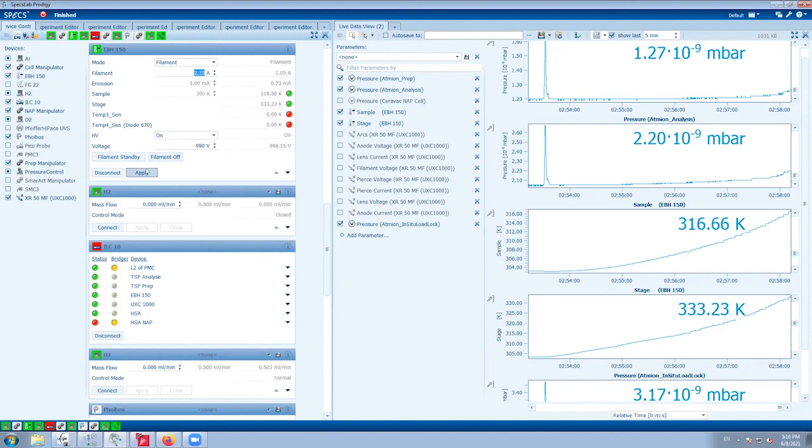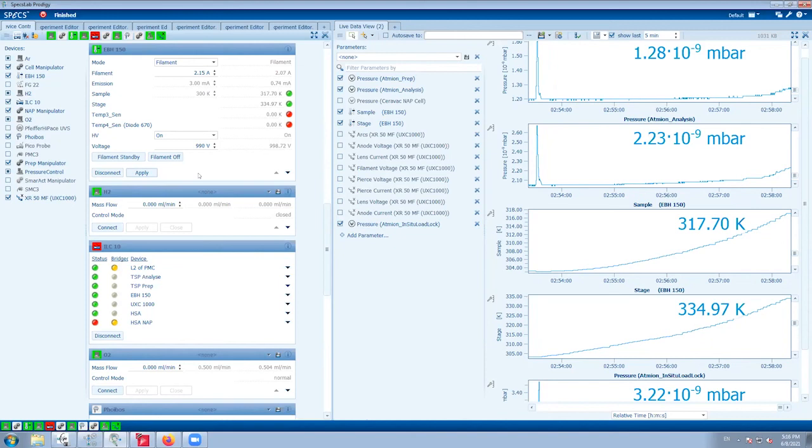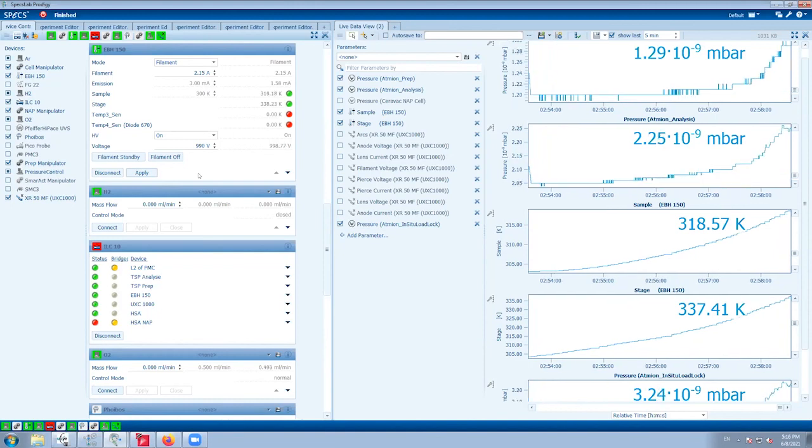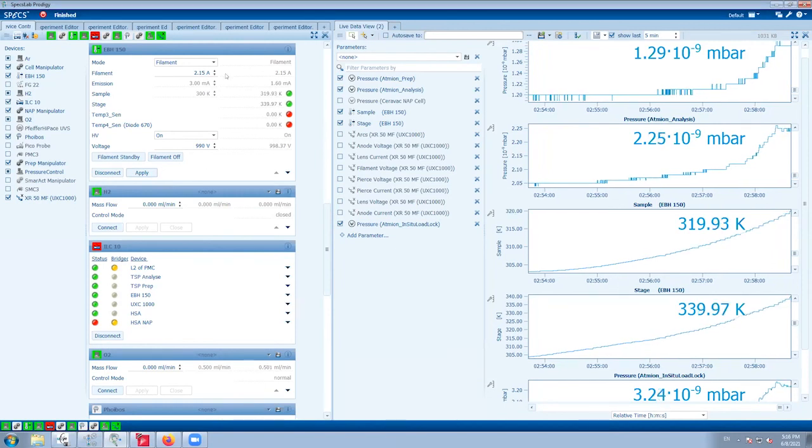Yeah. As I told you, usually this cell has no electrical connection. It was not designed in this way. We had a lot of requests for such experiments, so we thought about it and decided that we can try to work as I showed. We use the sample holder. You just use these pins which you normally use for a thermocouple to measure temperature. A thermocouple. Okay, so you use thermocouples.